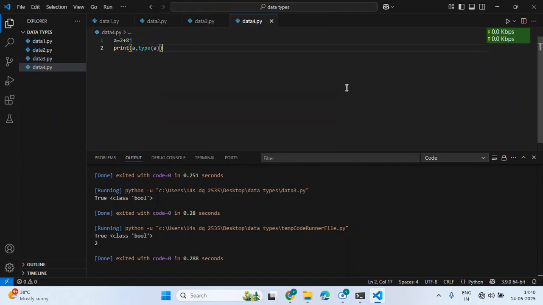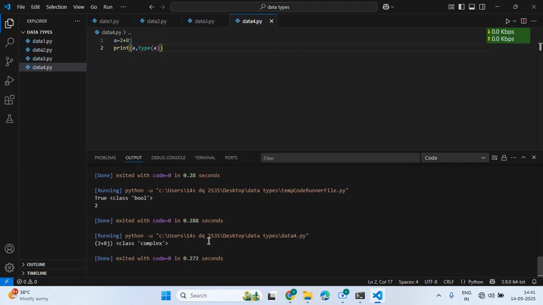Let's now execute. See, it gave complex. Like this, for any model, all are the same. We have to take print, type, id, and we can do the sum of two numbers. Like this, we completed the fundamental data types.